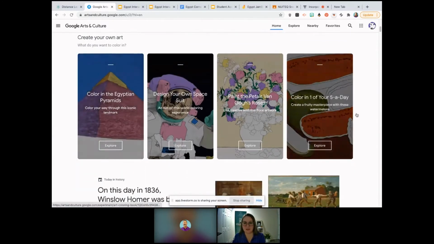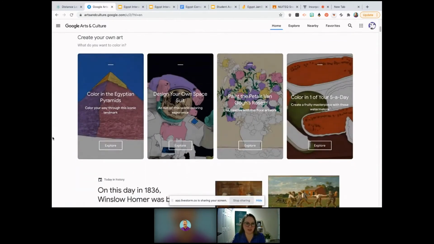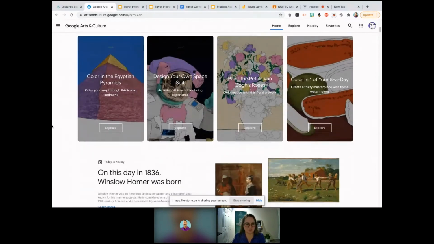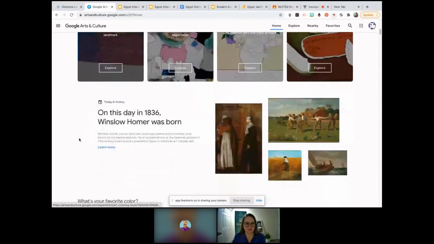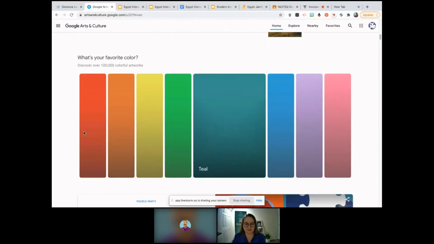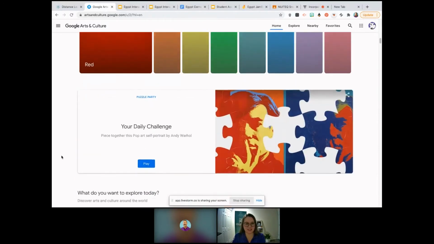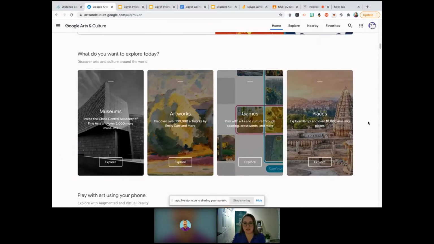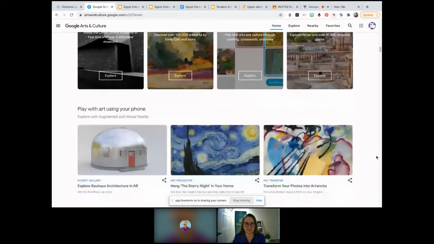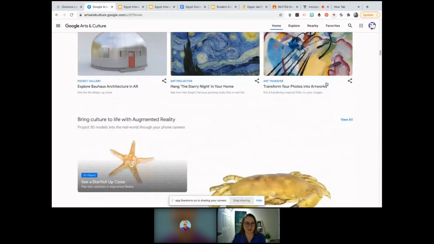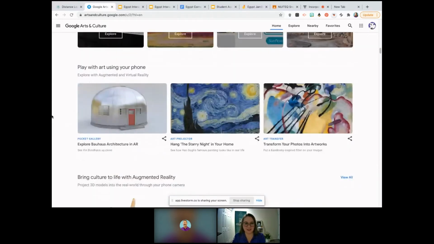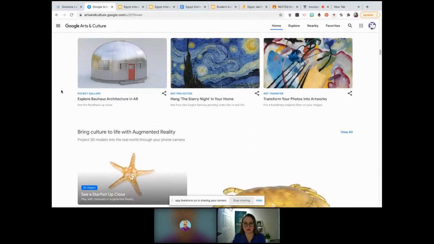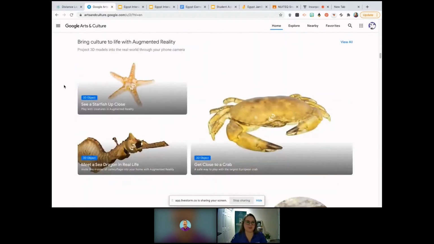So they have so many different art varieties, obviously being Google Arts and Culture, that is one. They have tons of different artworks and collections and daily challenges. This is great for geography, so being able to explore different locations. Lots of AR stuff and being able to sync with your phones. And then I also thought it was really cool to see how Google is using a lot with augmented reality.